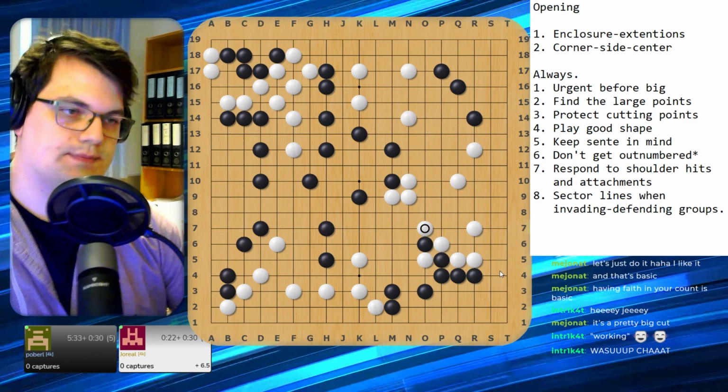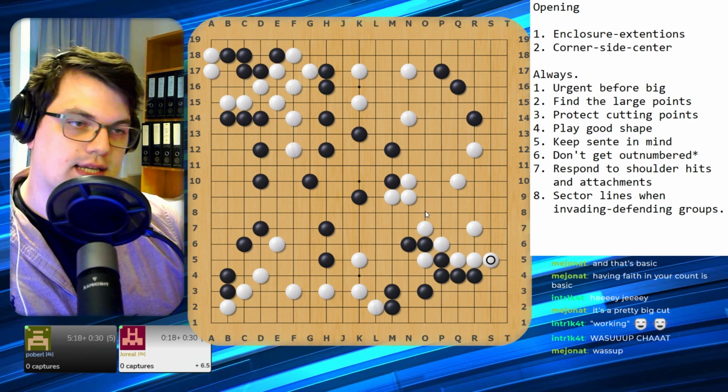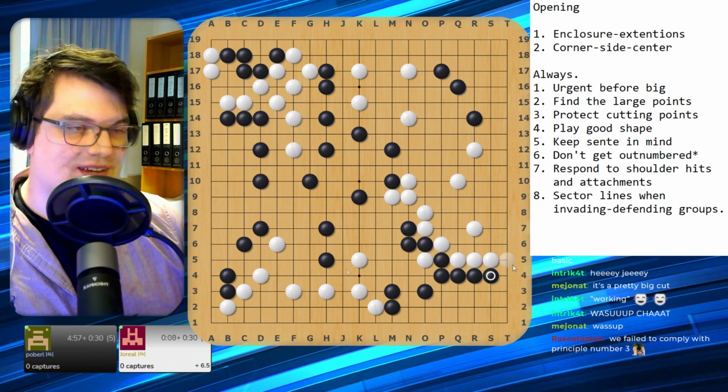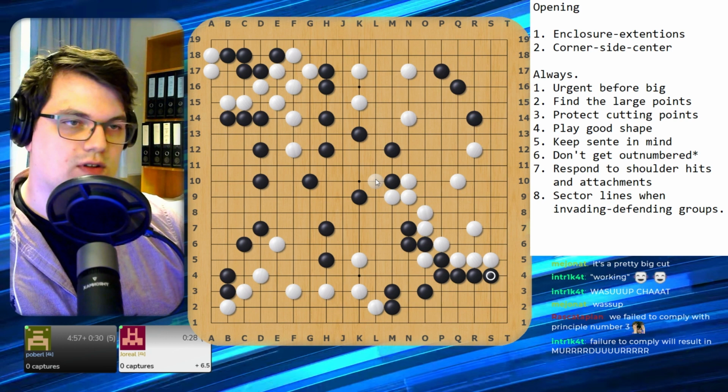Can I extend here? Now let's just do this. He plays here, I connect. He plays here, I extend. You know, it reduced my territory here, but I get this move. This is a situation of failed basics already. That's not great. All right, now he's going to play here. He plays here, and I follow up with this then. Now let's play this first and then follow up this.